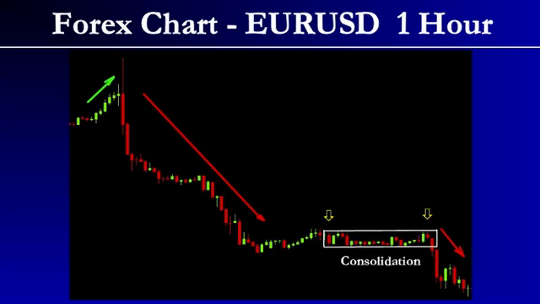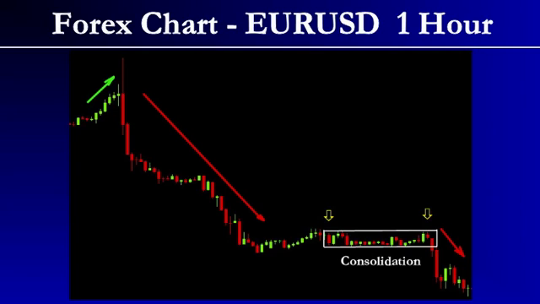What can we learn from this particular chart? Well, we can see that price is increasing initially with the green arrow on the left-hand side of the chart, and then the price began to decline as seen by the red arrow. And after the downward movement, the price drifted up a bit. At the end of the overall downward trend, we saw the start of consolidation. And consolidation was evident here because of the narrow range. The difference between the highs and the lows was relatively small.